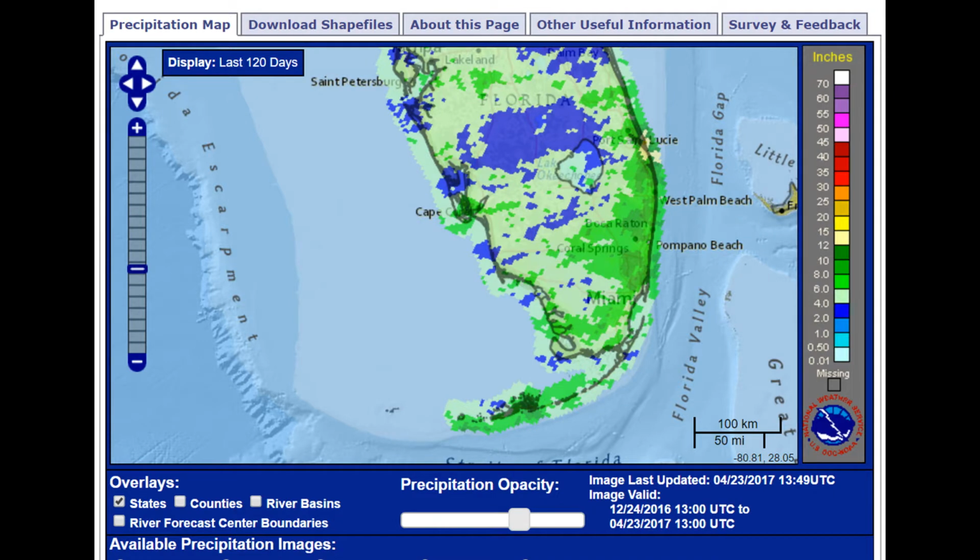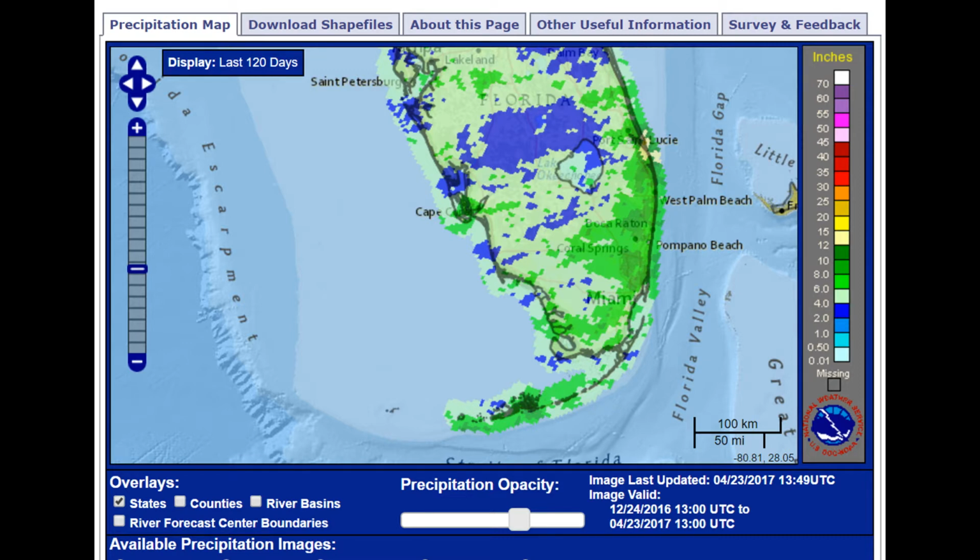In our third map, we can see the precipitation patterns currently from the last 120 days. We have a lot of the heavier precipitation along the East Coast, some of it on the Keys. It's a little bit mixed over there, but our Everglades area seems to have a lower precipitation rate. Our biggest areas are here on the East Coast.